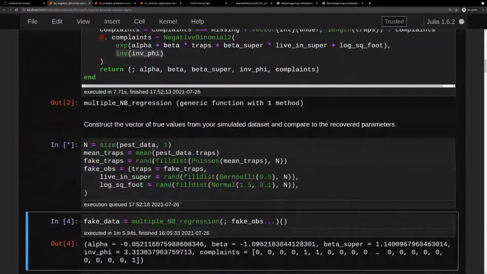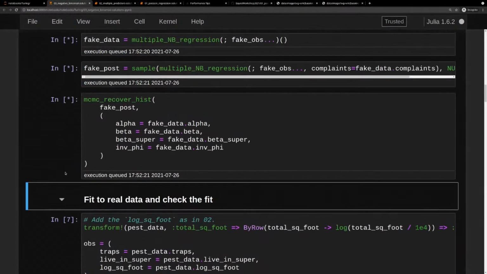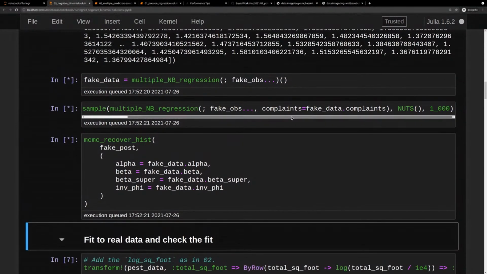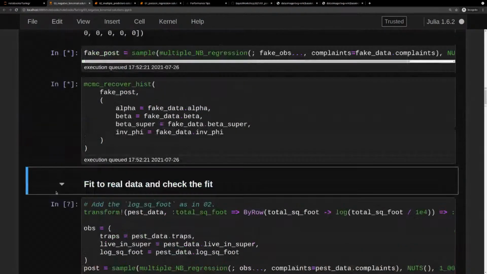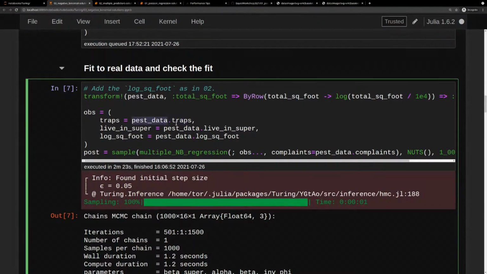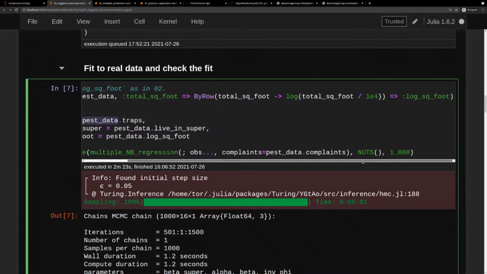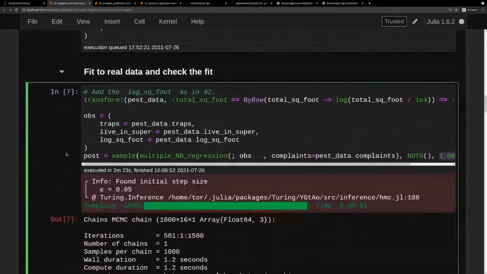So again, we do this process where we generate some fake data, condition on it, and run sampling on this conditioned fake data, and then hopefully we recover the true parameters, just to be sure that the samplers and the distributions we implemented are working correctly. While we wait for that, the next thing we do is the same as before, but now we're conditioning on the test data, i.e. the observations, rather than the fake data we generated. Again, using NUTS, with 1,000 samples. So nothing particularly changes.